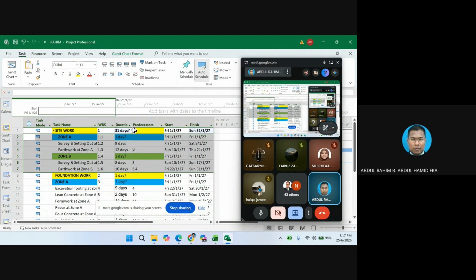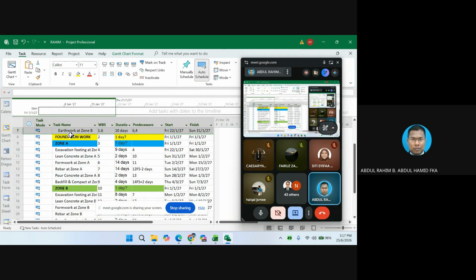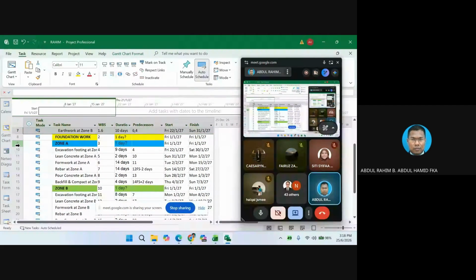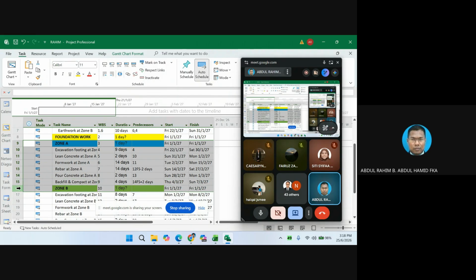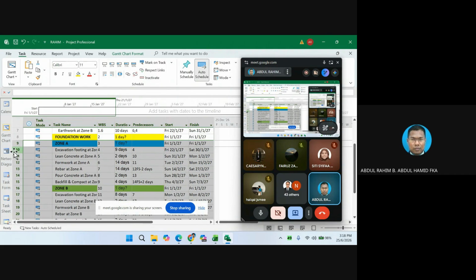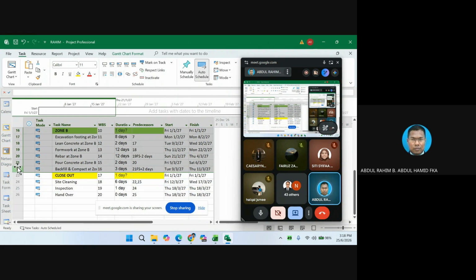Now we go for another yellow color. You notice item number 8, foundation work. For foundation work, I need to instruct the computer. There are tasks that will sit under foundation work. What are the tasks? The ones that I highlighted, from row number 9 until row number 22.